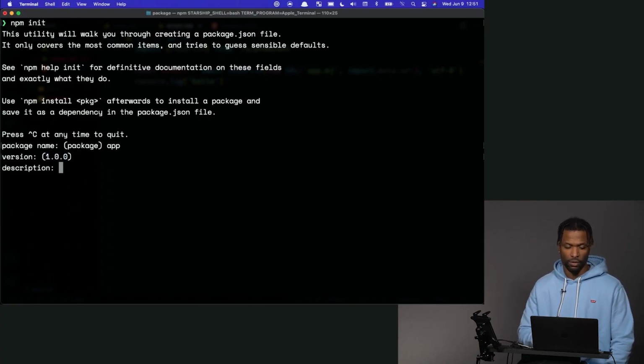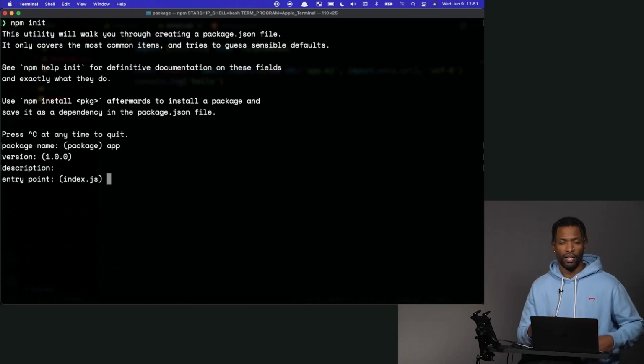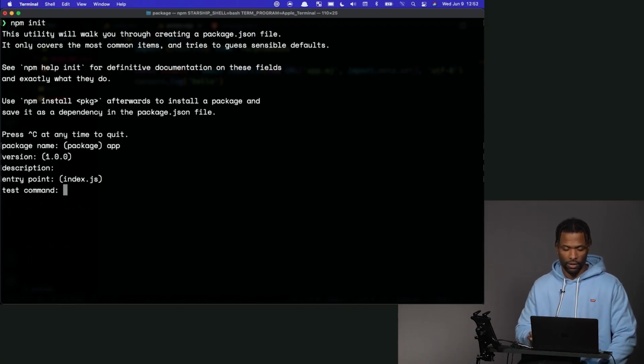So I'm just going to keep that at 1.0.0. The description is exactly what it sounds like. Whatever you put here is going to show up on a registry's website, like the NPM website, or if it's hosted on GitHub, or on Yarn, or whatever registry, some internal registry, the description field is here so it can be read and presented that way. And then the entry point is, if I were to require or import your module, what file would I be importing? That's the entry point. The entry point is the door into your module when someone imports it. So I'm just going to default to that.